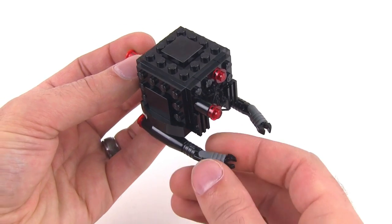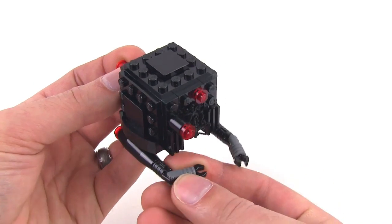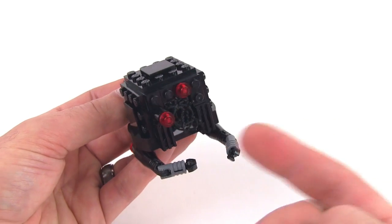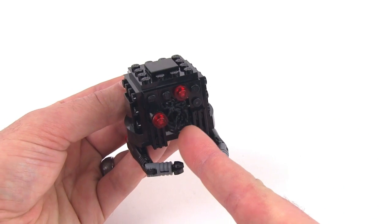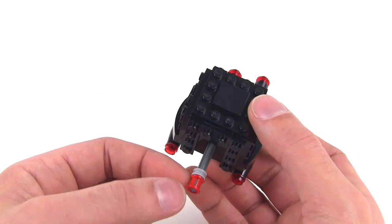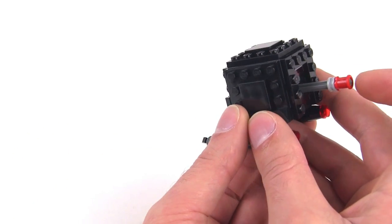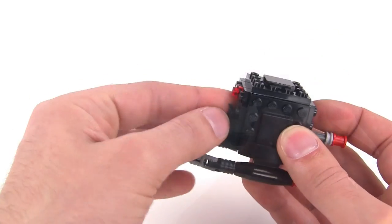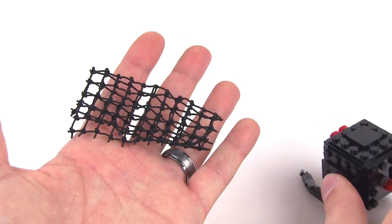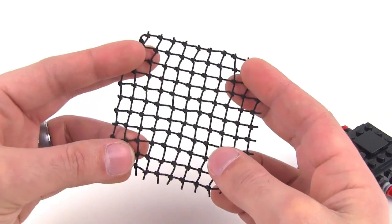The little guy has relatively little articulation — you can't really rotate the arms, but you can just kind of move them in and out. You can also change the angles of the hands around for holding things. But its big deal is the capturing net that's just kind of stuffed in there. They've got this little push pin on the back, which you use to send that net out, so you're trying to go after a minifig and then you shoot this out. It's really not elegant at all — it's supposed to just come out and wrap around something, so you kind of have to imagine it and do it yourself.